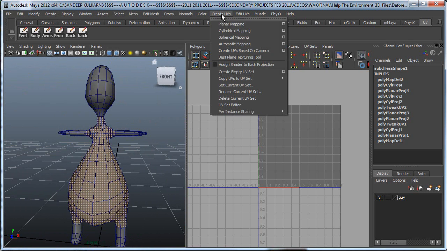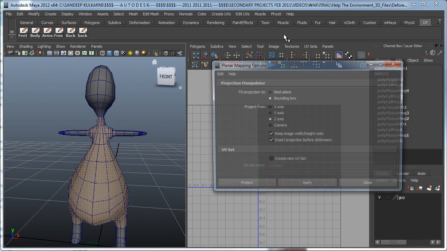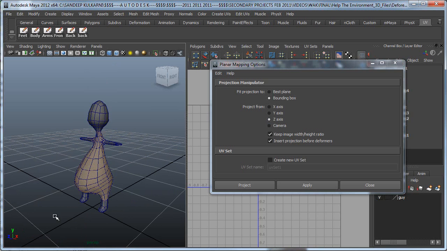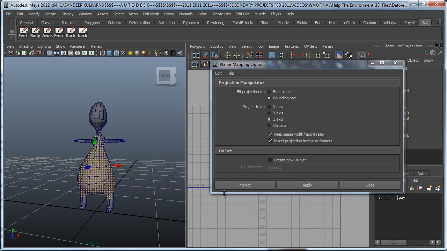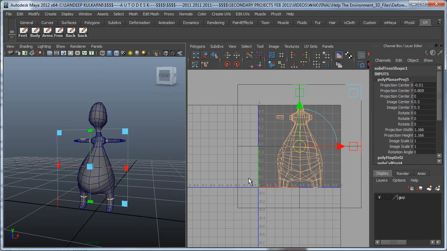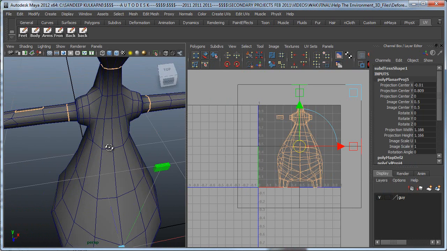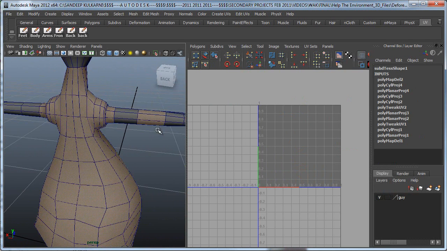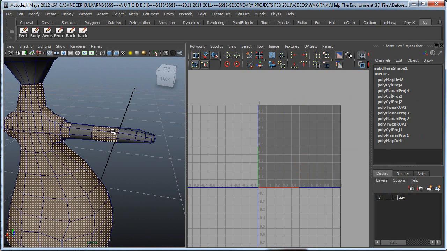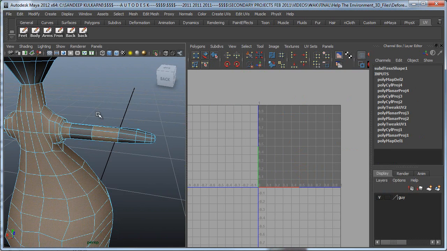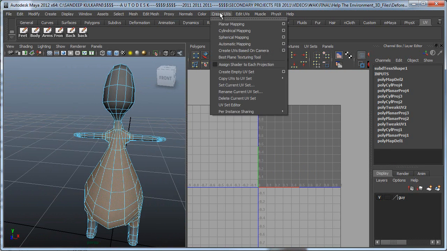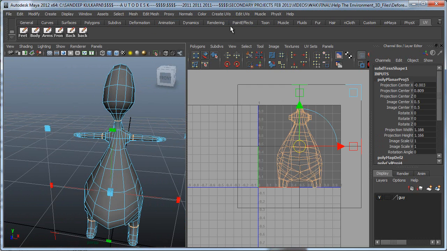So with that, I'm still in my polygons mode. Let's go into Create UVs, and I'm simply going to do a planar map from the Z-axis, because the Z-axis is pointing, you can see right here, if I hit W, it's pointing in the direction right there. So I'll just do project, and it's still got that piece over here, which was unfortunately selected and I didn't check it. So let me just uncheck those. There we go. And let's go to Create UVs, Planar Map.